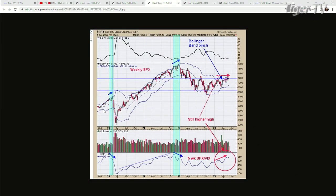Welcome back folks. Dow's up 116, Nasdaq's up 135, S&Ps are up 30. Right now the chart we have up is the Bollinger Band Pinch. This is the weekly SPX. The bottom window is the five-week average of the SPX to VIX ratio. When the weekly SPX makes higher highs and the five-week average of the SPX to VIX ratio makes lower highs, you're heading into a top. The VIX is starting to go up as the SPX goes up — so what happens is the market's going up and the VIX going up showing that fear is starting to enter into the market.